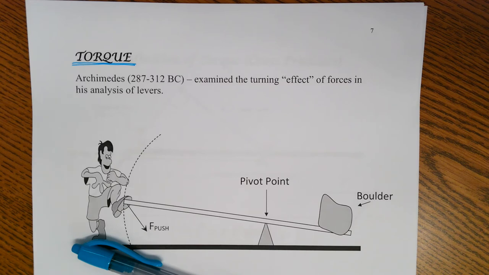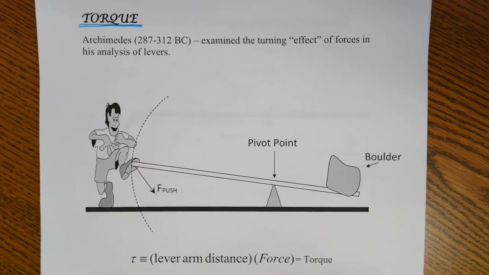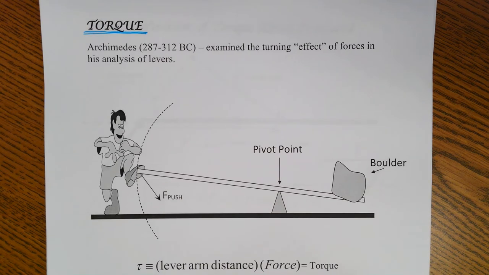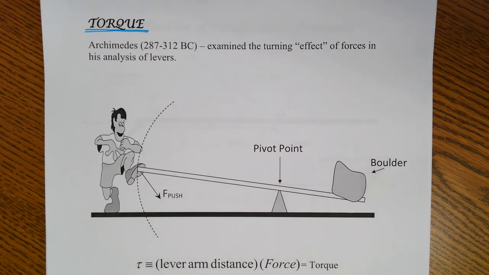Okay? Even though the unit may look like joules, it's not. The unit will be, instead of Newton meters, meter Newtons, just to avoid the confusion. I know. It seems like, what? Isn't that the same thing? Yes and no. Newton meters is actually work or joules. But meter Newtons is represented as torque. And you'll see that in engines, and if you're a car freak, loving those engine specs, torque is measured in meter Newtons.